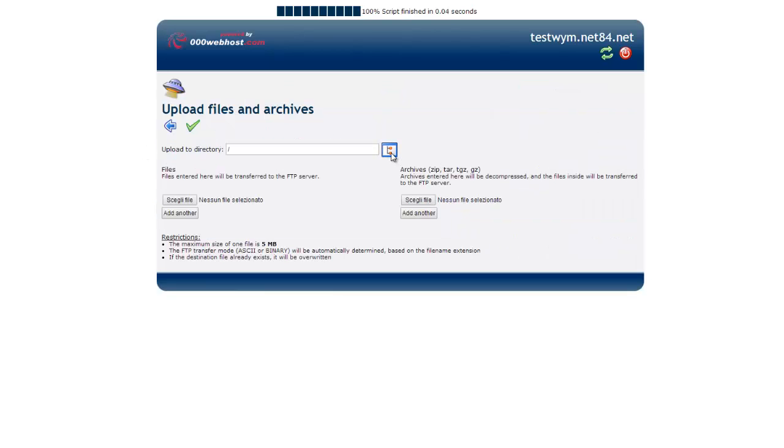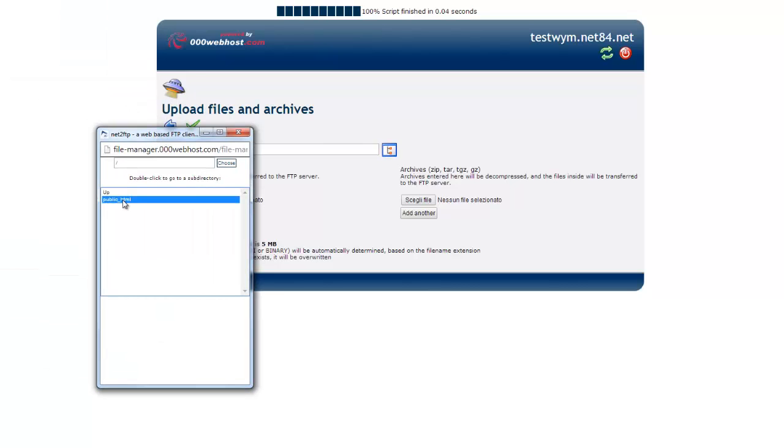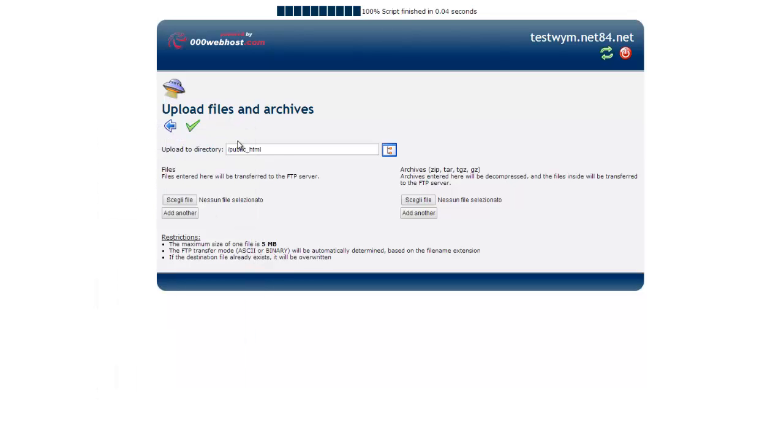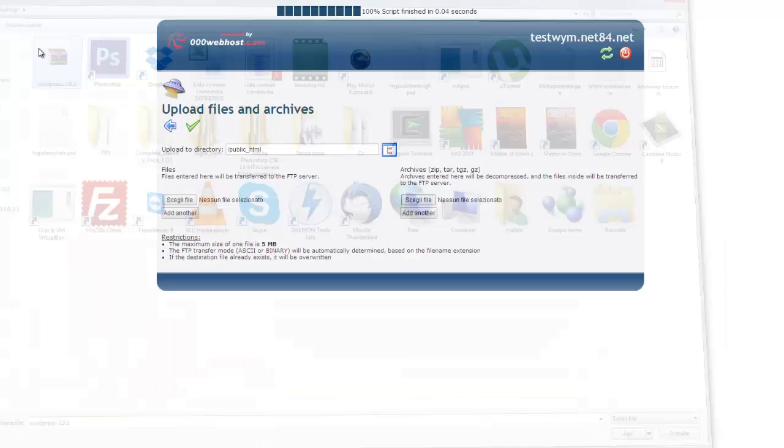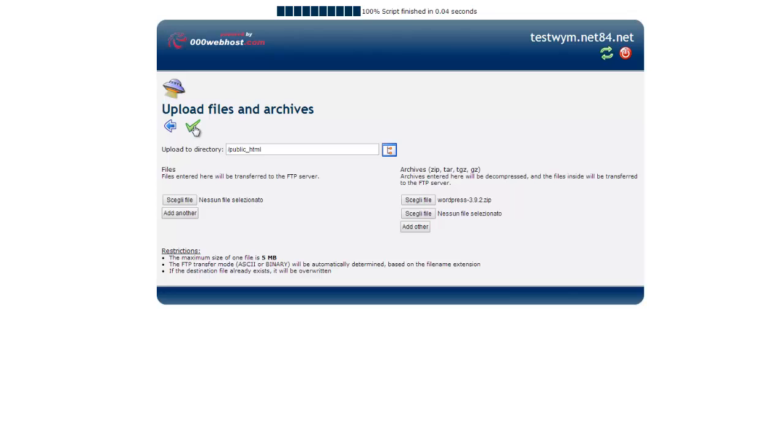We choose the directory public HTML, press on choose to confirm. Here choose archives, choose file, and I select WordPress and I submit. It will take some time depending on your connection.